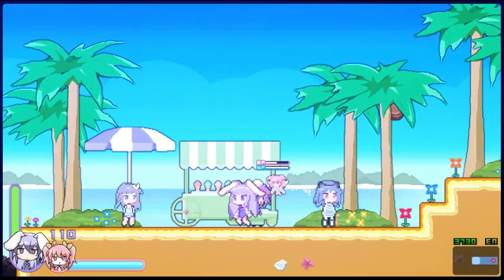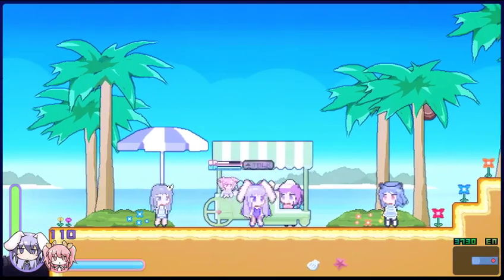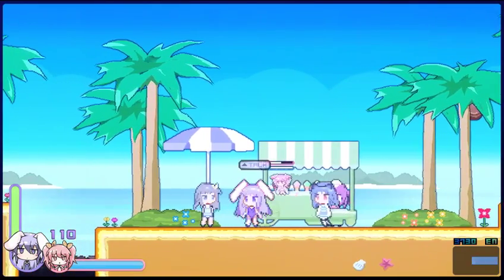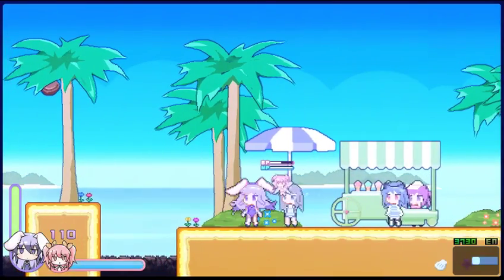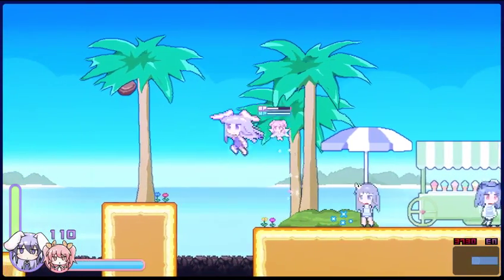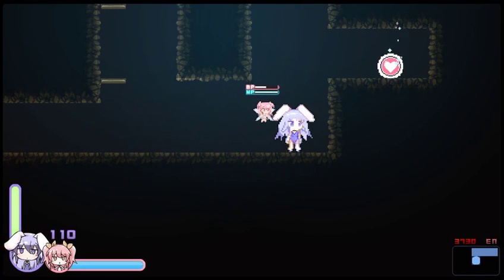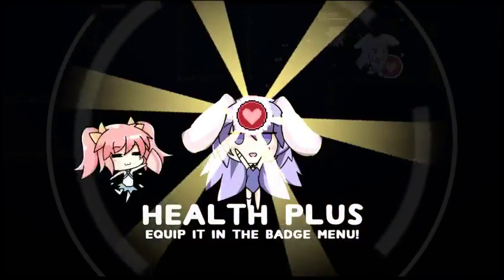Well, I could if you gave me the option to let me shop at your fine establishment here, miss. At least I think that's a girl. What do you gotta say? There's a volcano thing under here. One day it might explode. That's not a good sign. I wonder what's down here. Health plus.